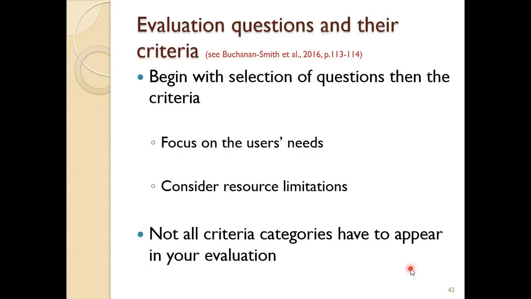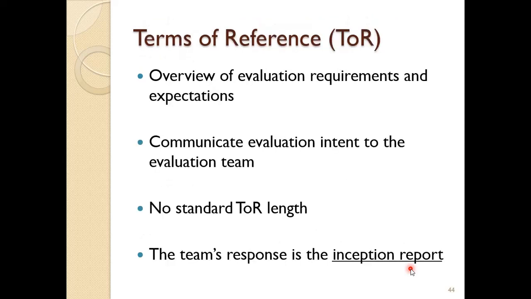Not all criteria categories have to appear in your evaluation. It always depends on the types of questions you want to answer and the purpose of the evaluation. The purpose of the evaluation is very important, and that would determine the questions, and then the questions will determine the whole other process. These questions must begin with a focus on users' needs, and then consider the resources at hand.